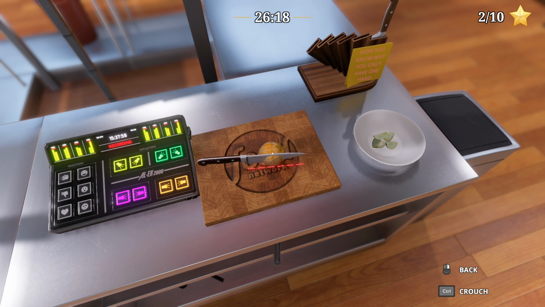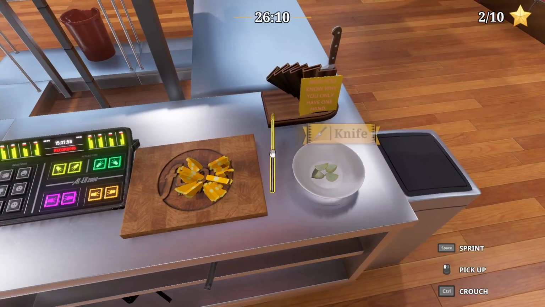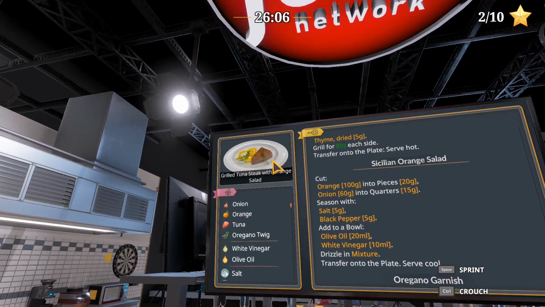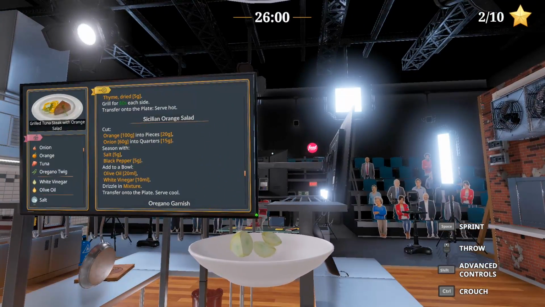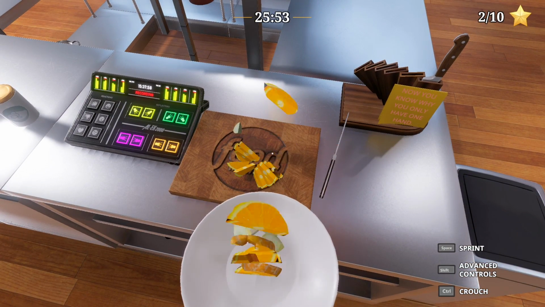I wonder if they fixed the cutting mechanic where it can actually cut multiple different times and not have to worry about it. Oh, look at that. Nailed it. It's not gonna look anything like that. They want that in slices, don't they? They want it in slices, not pieces, slices. Well, that's what they're gonna get. Into pieces, 20 grams. Well, you get what you want.